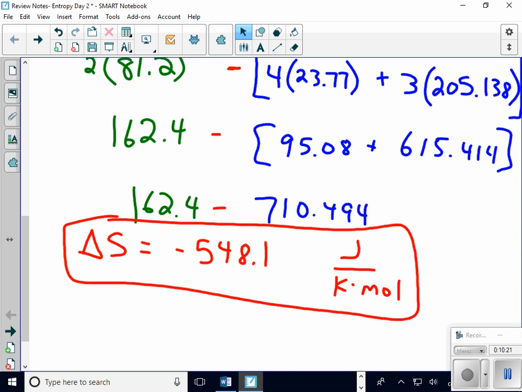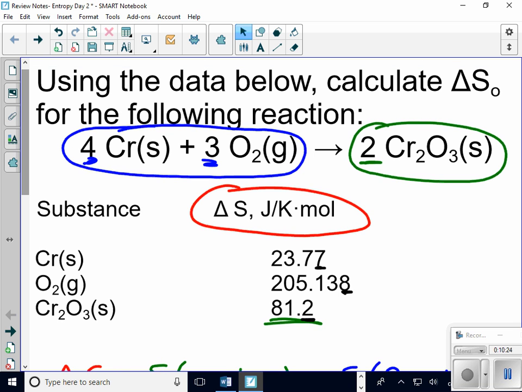Now, if you would look up here, based on my knowledge that I have 2 reactants and I have 1 product, does that seem to me that it's getting more ordered? Yes. Okay. What states are most ordered? Solids. Here I have a solid and a gas going to a solid, right? So just eyeballing it before I even start, looks like that's getting a little more ordered. So my entropy is probably going to go down, which in fact it did.